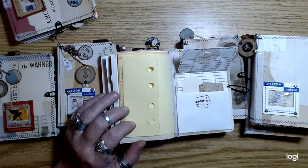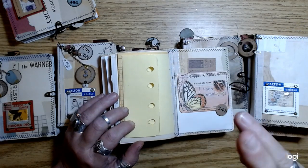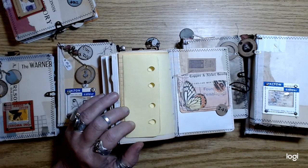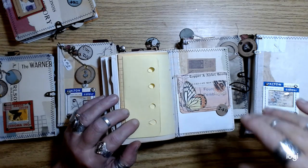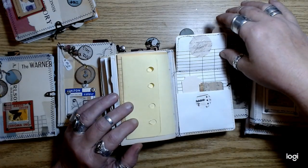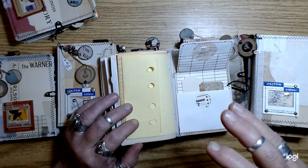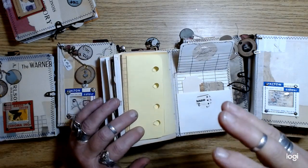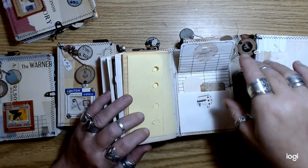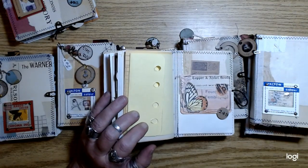I am going to get those library pocket packs sent out. I'm working on that tonight as a matter of fact. I got a few more requests in emails — I saw like three of them today, so I will send you an invoice. I'll include you in when I'm putting those together. Sorry that it's taken a while — I've been wanting to kind of wait and see if I'm going to get 20 or 30 requests and then just do them all at once. I'll get those done tonight and probably ship them out tomorrow or the next day.